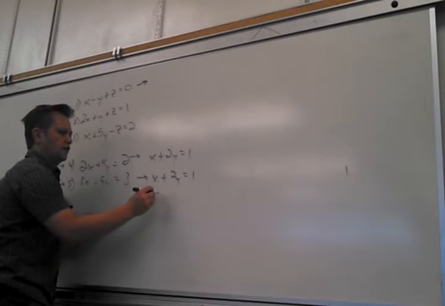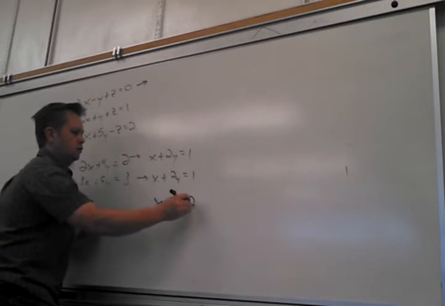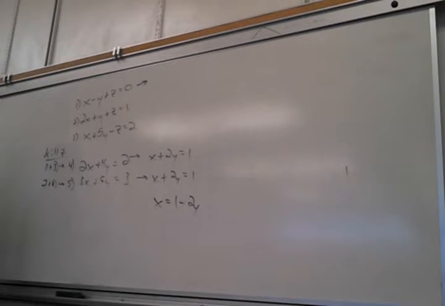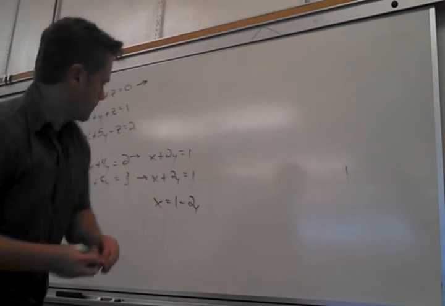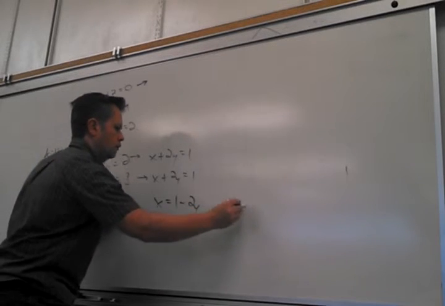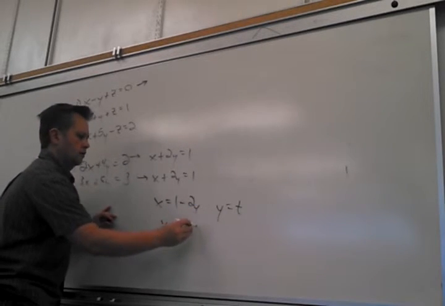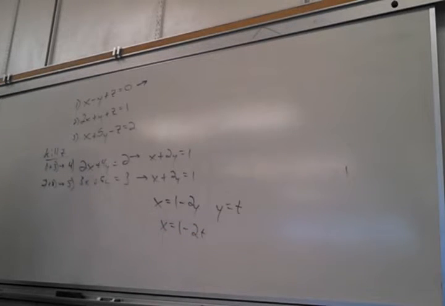Now watch this. So far I've got the answer is x equals 1 minus 2y. Is that cool? So what am I going to let be the parameter t? What do you think I'm going to let equal t? What makes sense here? Because then I can immediately get the other variable. Am I going to let x be t or am I going to let y be t? Y. Because then what's x? If y is t, what's x? 1 minus 2t. Now take a minute, think, collaborate, figure out what z is.